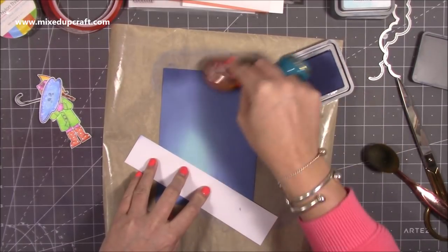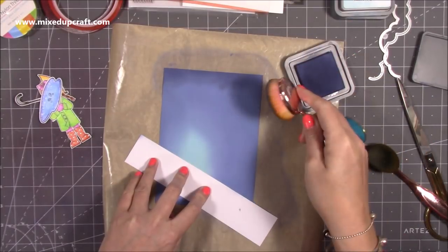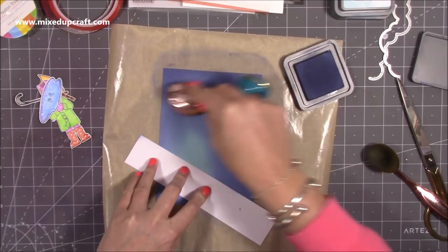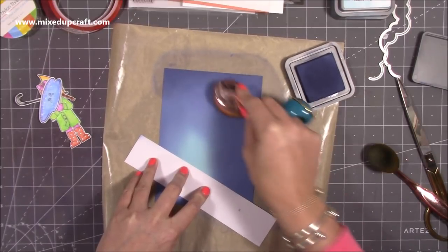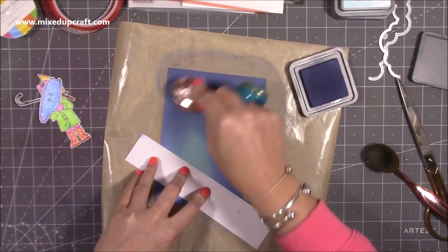And because that faded jeans underneath, this other blue here is still wet, they just blend really, really well. And you can also dry them in between layers and then go back in so you get a more intense color. But I'm just going to work this a little bit until I'm happy with the look.